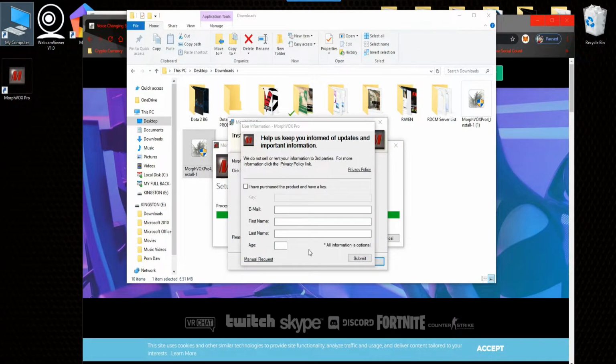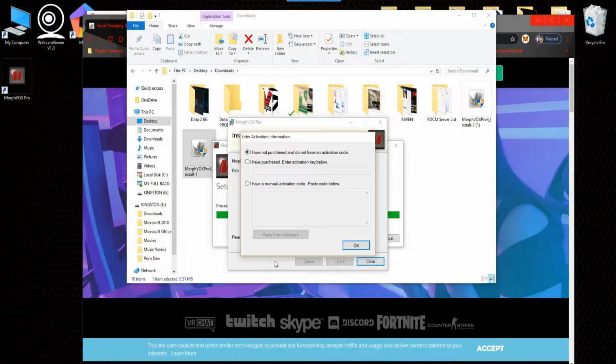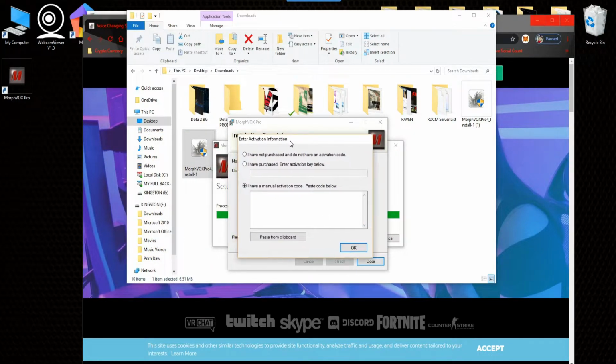Okay, in this section, you need to click manual request because you are given a public key for you to use this software. Click manual request, then click I have a manual activation code. So how to get a manual activation code?